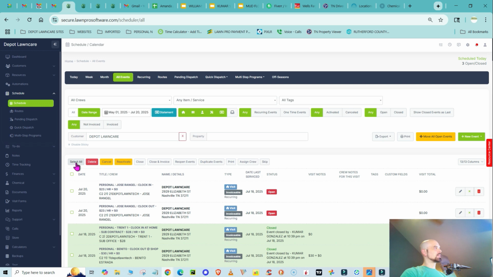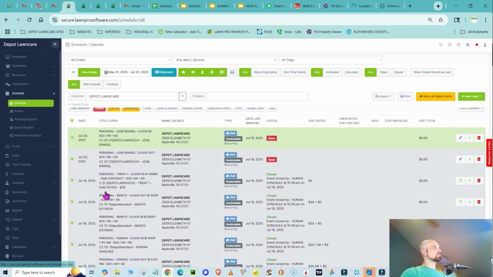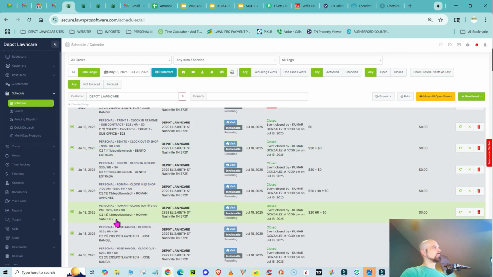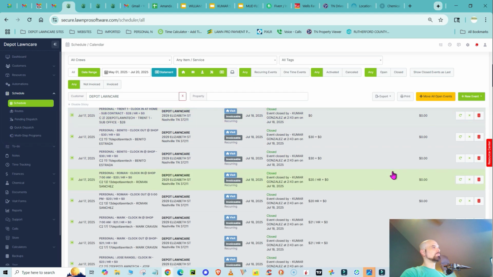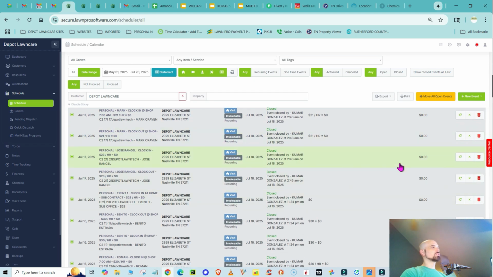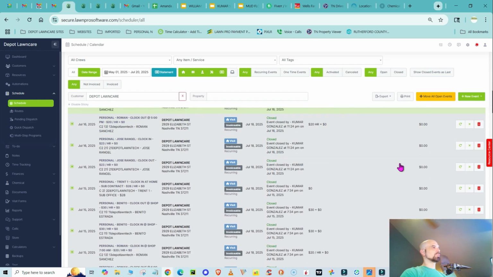I'm going to hit select all because most of them are personal. And then I'm going to scroll down until I see one that perhaps does not have a $0. Notice these all have $0. When I see one that does not have $0, I will know that it's a lawn mow.